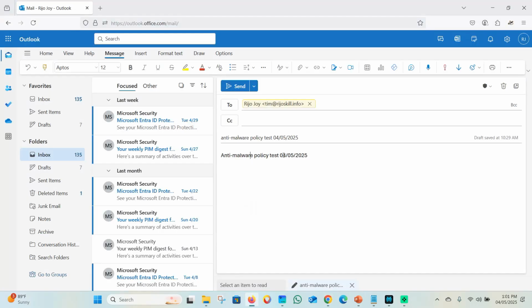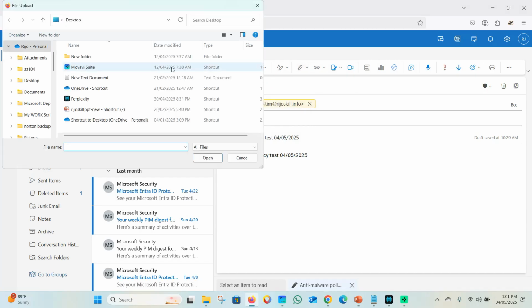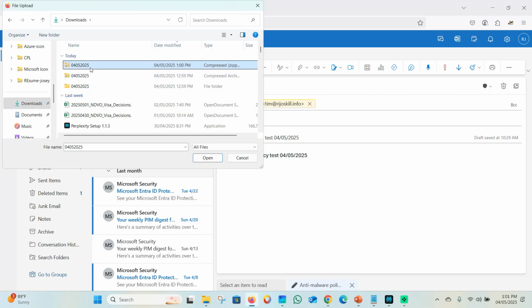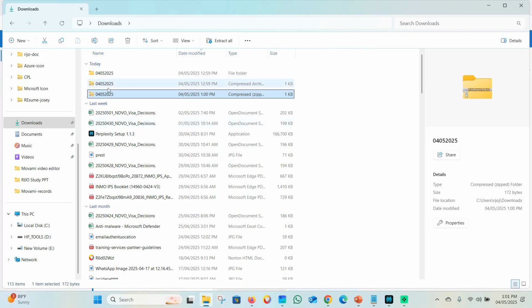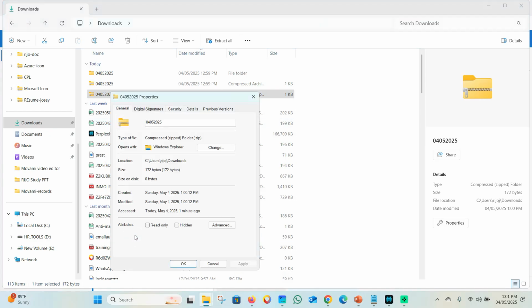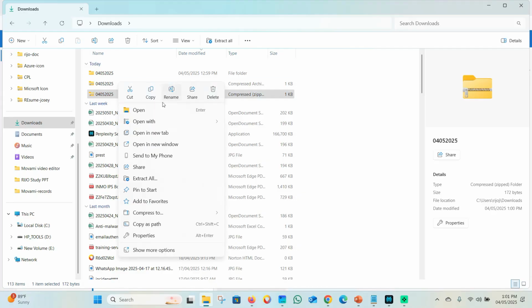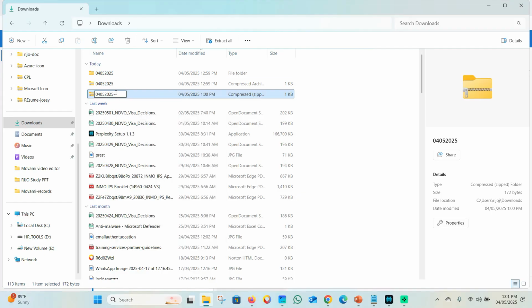Then I go back here and browse to the download folder. Just wait, I check the properties. This is zip, right? So I copy the zip and rename it so you can easily understand.